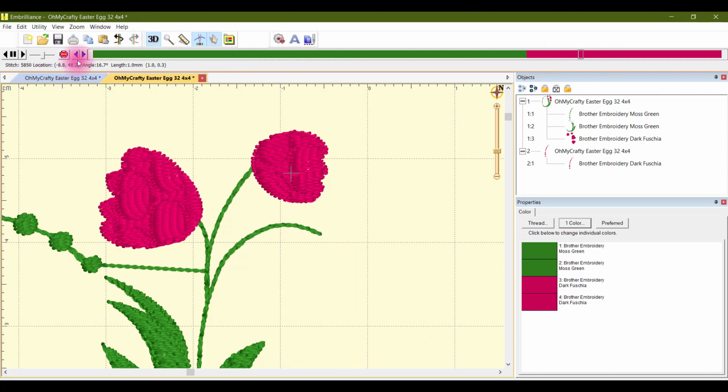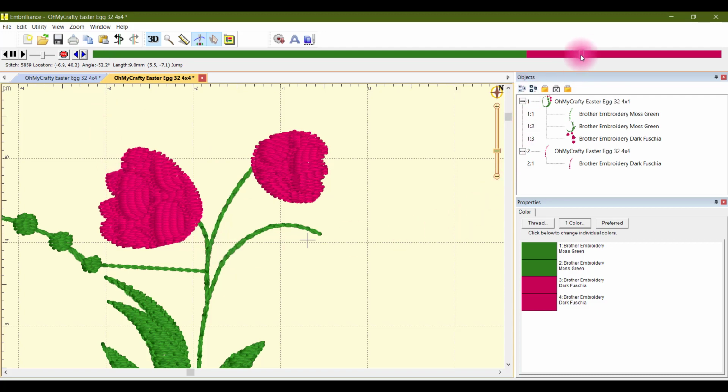And at this point, again, I'll use the 1 stitch by 1 stitch blue triangles here. So if I go forward, okay, do you see that? It started on this flower here now. So I'm going to go back, back, back, back, back. All right, go forward 1 because I see the little crosshairs right here in this one. So I'm going to go forward 1, and there's where it's going to start.